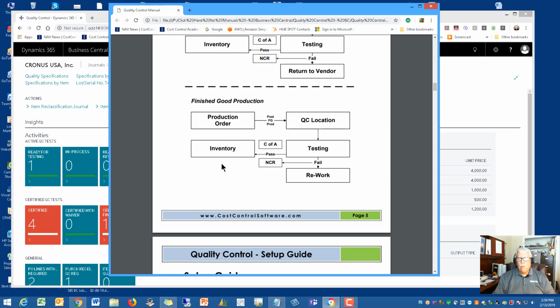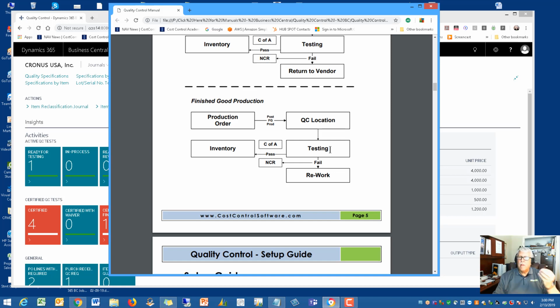So that's the flow. Everything, though, about QC is about testing and being able to compare the test against your standards. Your standards are what we call specifications. And so those specifications have to be set up before you start doing tests.